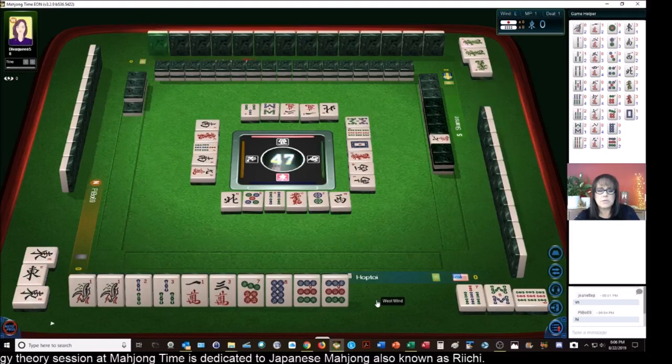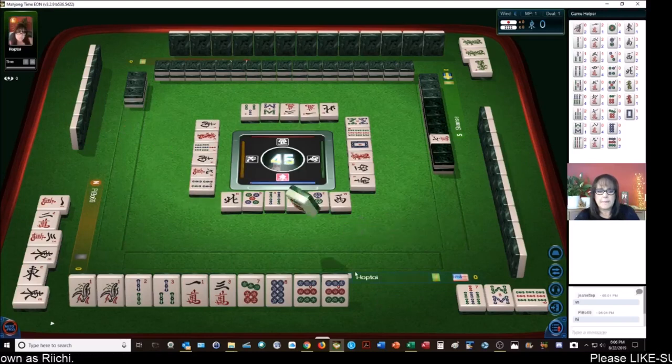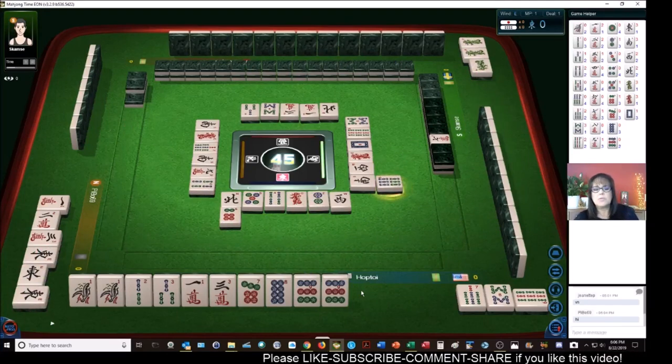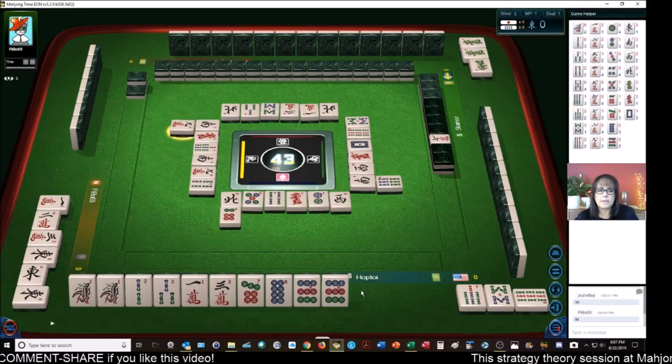We have a 1, 2, 3 and a 7, 8, 9. If we can pair up the 1s or the 9, maybe we should discard the 3. 4 bamboos. 6 dots. Okay, we didn't make the ready. 6 bamboos. We're 2 away from ready, actually. We have 2 chis in hand, a chi out. Wind. We still need another chi and then a pair. 9 characters.